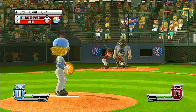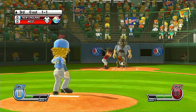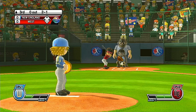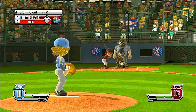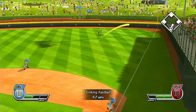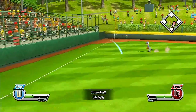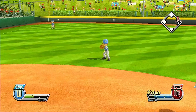Missed a chance there. Good pitch. Batter lets it go for the strike. Couldn't get the batter to chase it. That'll be a ball. Missed a chance there. Good pitch. Batter lets it go for the strike. Powerball — didn't get enough of it. It's headed for foul territory. Ripped into the field — a nice line drive. That one's going to drop in the gap for a base hit.